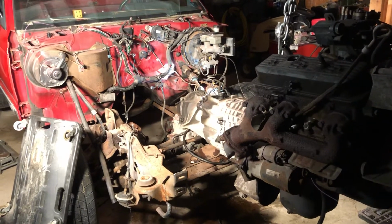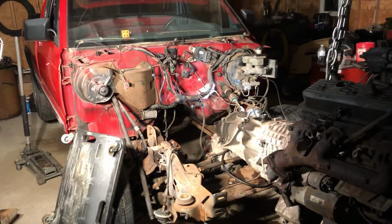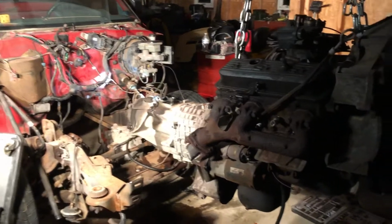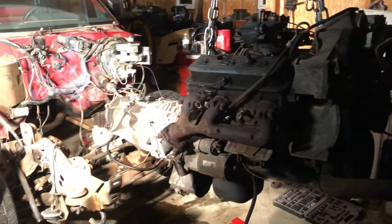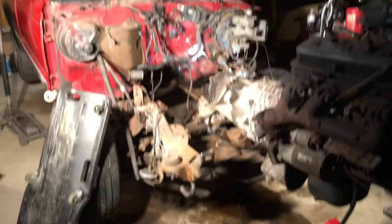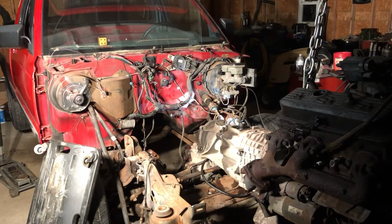So how I'm going to fix my floor, which will hopefully help someone else out, is going to happen starting maybe even tomorrow. And I'll start taking video and start posting that as I go. But first things first, because it's an LS swap, LS turbo swap and all that other fun stuff, I had to get the motor and trans out anyway, so it's out.